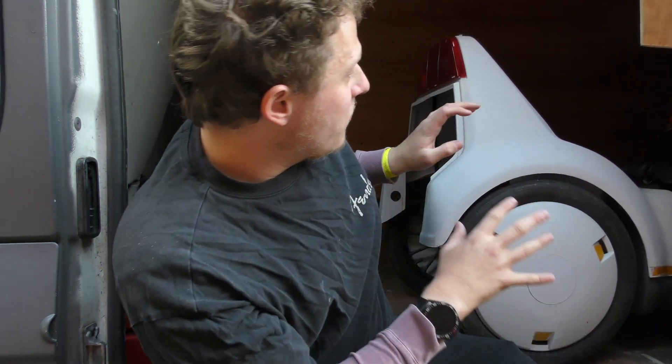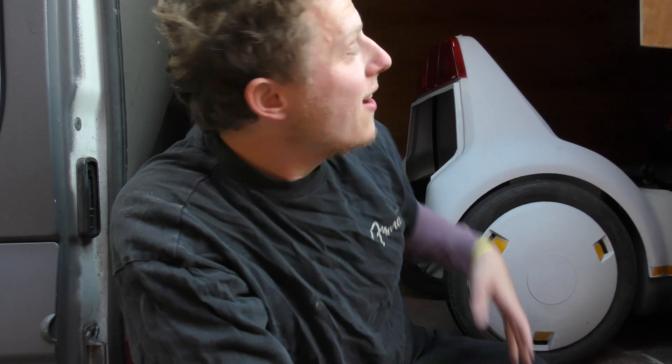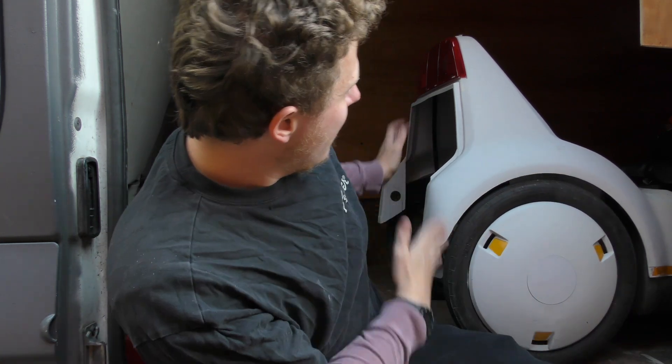I know, why would I be doing this in the back of the van? Well the idea is I'm going to get everything off in the back of the van and then I can leave it in here overnight. The next morning come back down, reassemble it and get everything working. My thinking is I don't really want this left outside overnight when I live in a flat. So it's time to get everything removed.